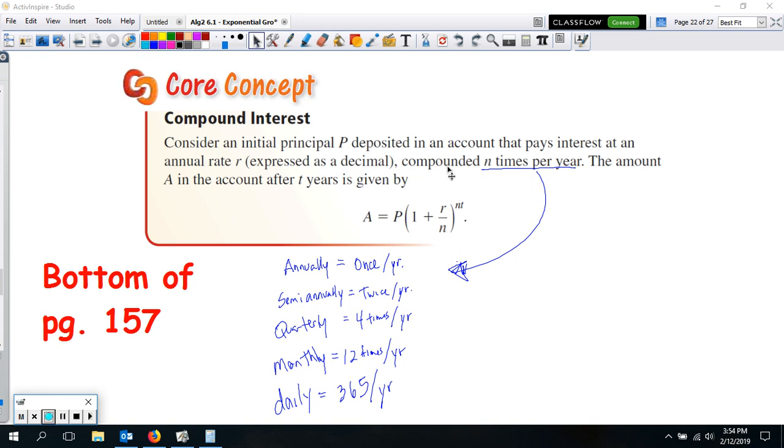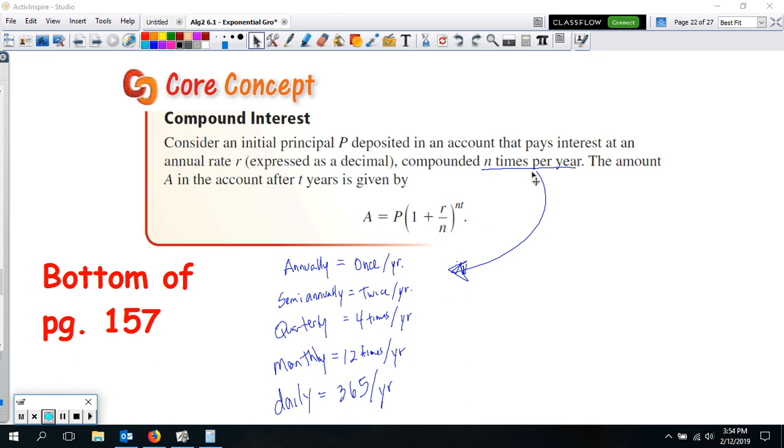So compounded means kind of like calculated. So some bank accounts usually are calculated every month. Every month it calculates the interest and puts the interest in the account. Adds the interest to the account once a month. But other accounts might do it every 3 months, or might just do it twice a year. Those kind of things. So you got to figure, okay, how many times a year? If it was every month, that's going to be 12 for n. If it was only twice a year, well, then it's 2 for n.